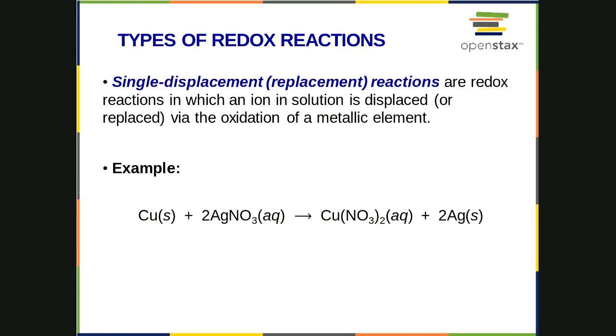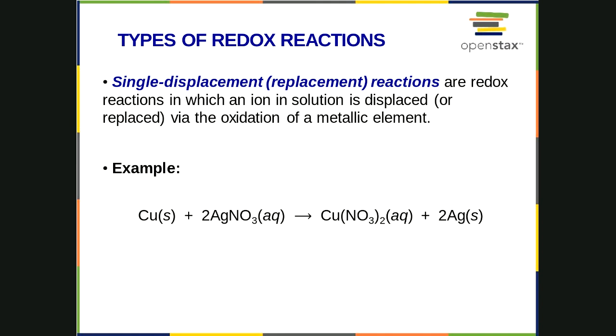Now, before you start thinking I can turn copper into silver from this reaction, the silver nitrate is actually a lot more expensive than the silver you get from it. So it's not a moneymaker to try to turn copper into silver. But it does look like that when you observe the reaction.